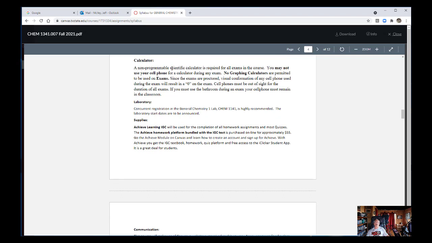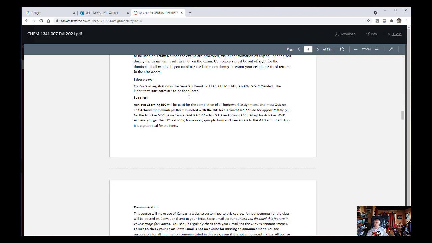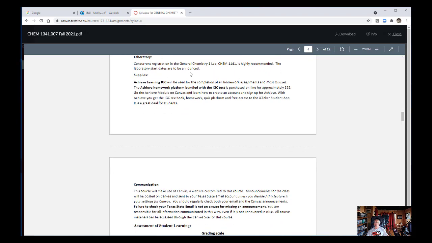For your exams, I don't care what calculator you use for your quizzes, because you're going to do those online. You're going to do your homework online. You can use any calculator you want. But for exams, no graphing calculators, no using cell phones. It has to be a non-programmable scientific calculator. In class, I will show you the one that I prefer. It's the TI X2S2, the TI X2S2. And I'll put a picture of it in Canvas so you can see. They're like $15 virtually anywhere.